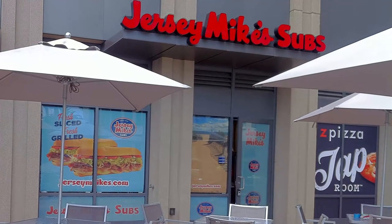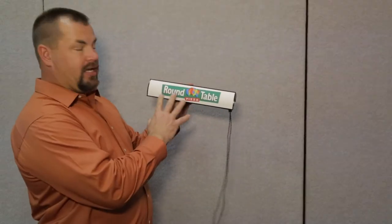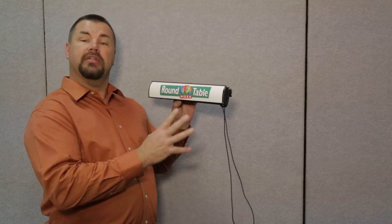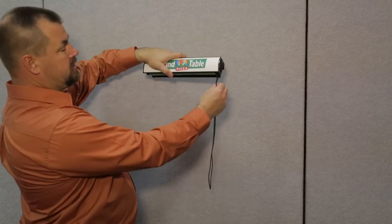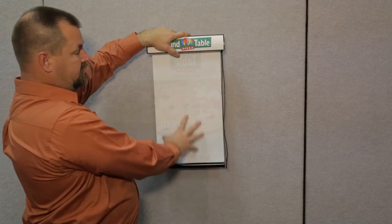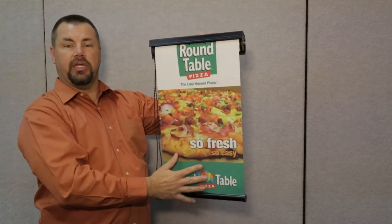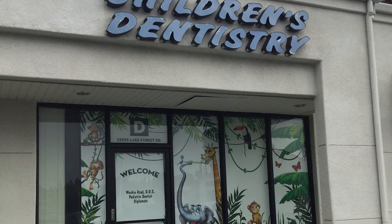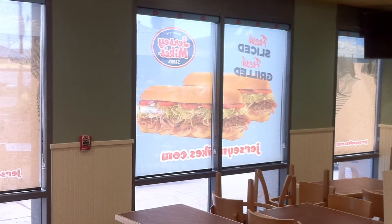What we've got here is designed for business applications where you have a logo — your company logo or any type of image you'd like printed on the shade. How this works is you bring down the shade, and on the inside it would be nice and clean, while the outside facing the glass is where you can demonstrate and advertise. So you get dual function: even when the shades are down, you're going to have an advertising effect.